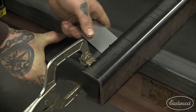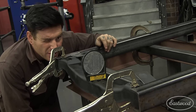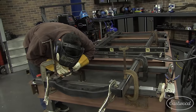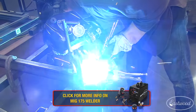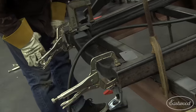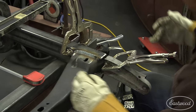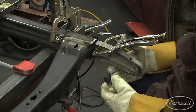Next, the front cross member was clamped in place and we checked our cross measurements in the frame rails and set our desired caster. We then welded the cross member in place using the MIG 175. The frame horn sections were then clamped in place and welded to the frame rails.